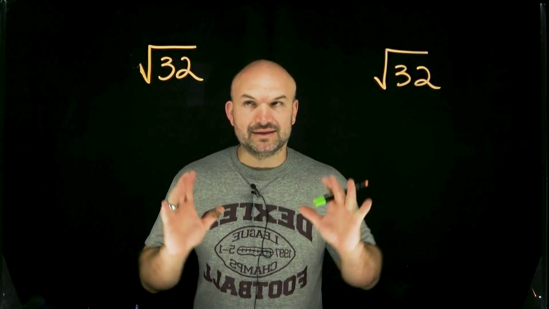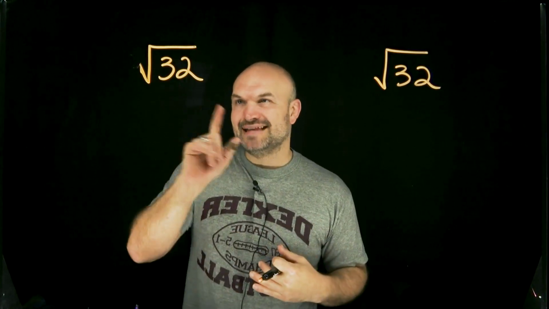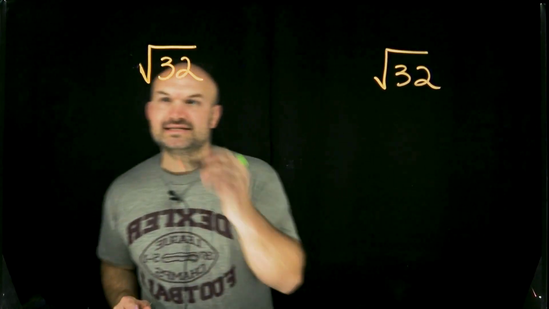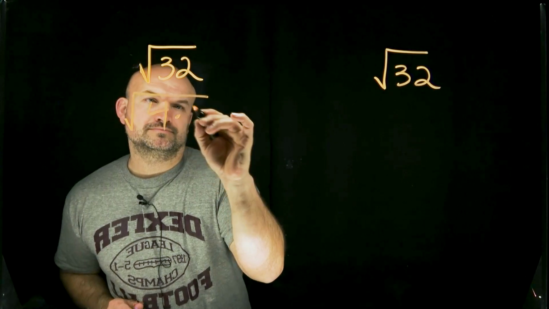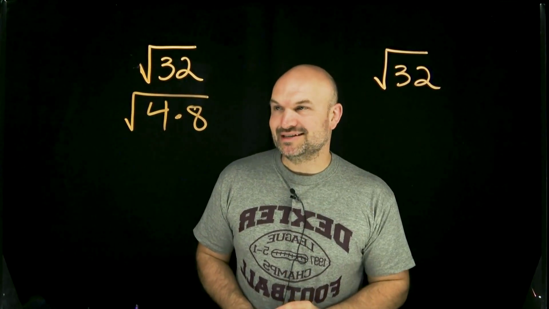Now, when students have a little bit of experience and they just kind of understand the idea of what we're trying to do, they immediately look at 32 and they say, oh, I can break that up into 4 times 8. Now, there's nothing wrong with this. I'm going to get to the way that is going to be better in just a second.